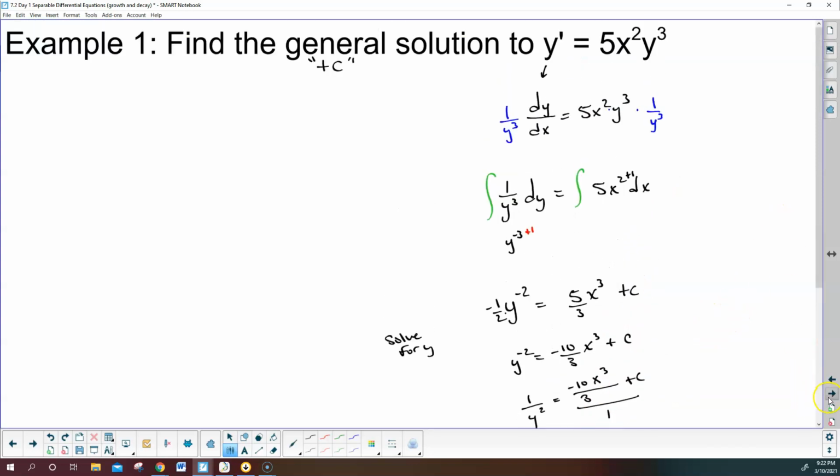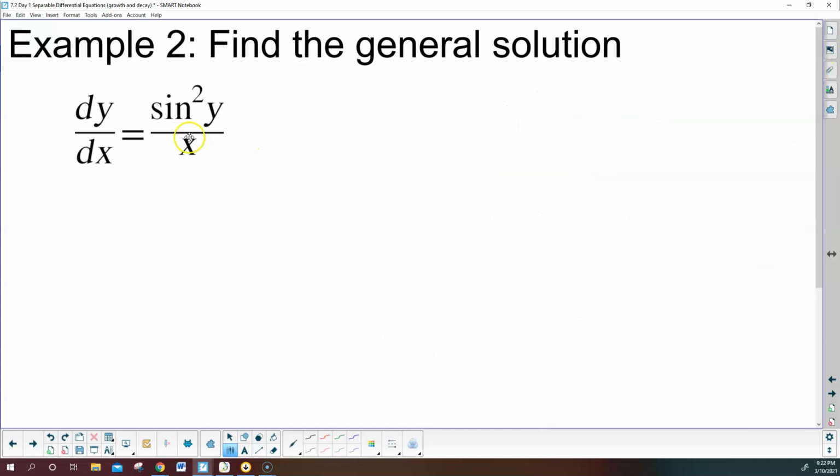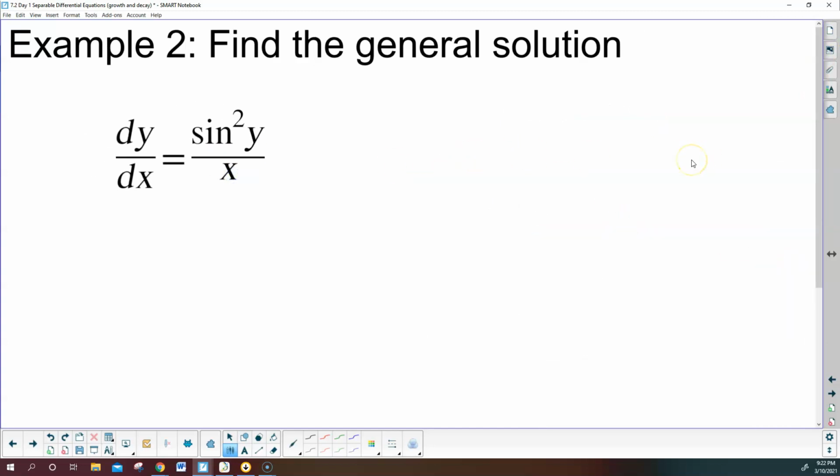All right, let's look at another one and see if you're getting the hang of this. At any point, pause the video, try these yourselves. Notice I've got y sine squared y. So this whole piece needs to move over to the other side. And the more you get the hang of this, you don't have to show your work, right? I'm going to divide both sides by a 1 over sine squared. And that's going to be with the dx or dy.